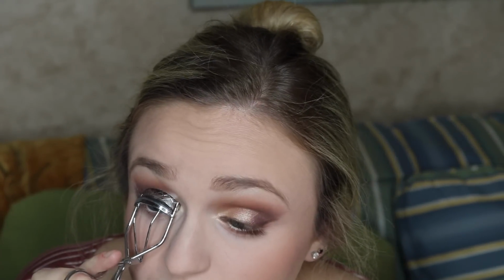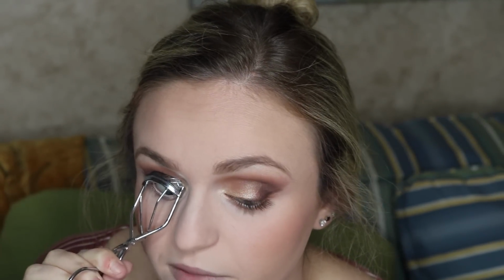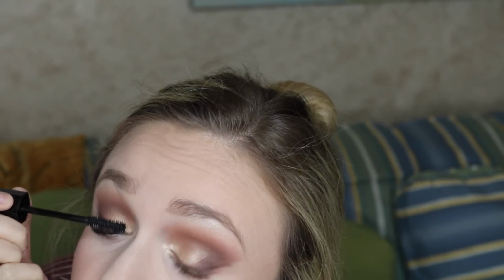And next we're gonna move on to mascara. So I'm just going to curl my eyelashes. This makes a world of a difference too. I absolutely have to curl my eyelashes. And one of my favorite mascaras at the moment is the Marc Jacobs Velvet Noir. I was a Too Faced Better Than Sex fan for a really long time, but then I discovered this and this is just awesome. So I'm just going to apply this to my upper lashes.